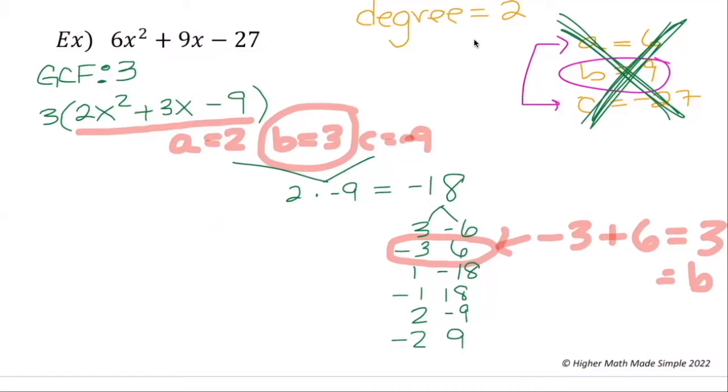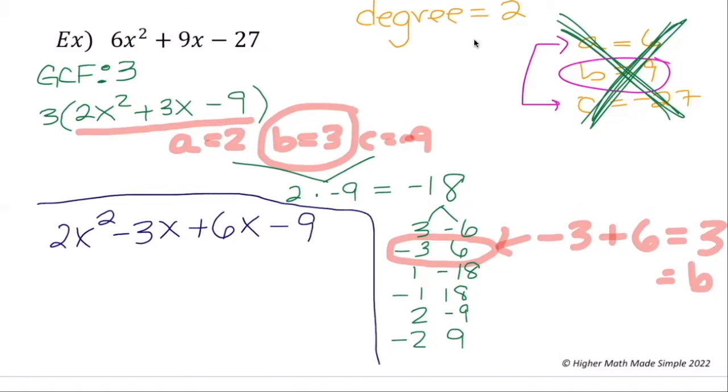Now, a reminder, I am not looking at this greatest common factor. I'm going to add that at the very end. So for right now, I'm just going to copy the quadratic polynomial inside the parentheses. Just going to pick a different color here. How about blue? Right, so the 2x squared we're not touching. So just the B term, right? So instead of plus 3x, I'm going to do minus 3x plus 6x, because negative 3 and 6 were the two chosen factors. And then don't forget to copy down the minus 9.